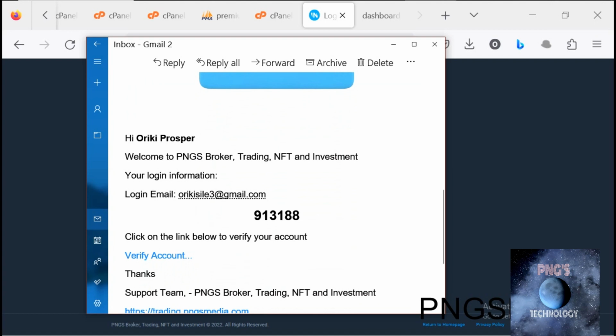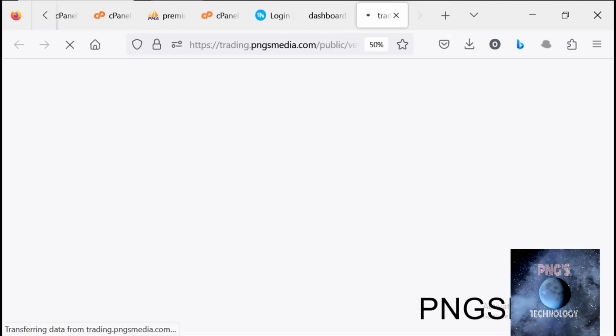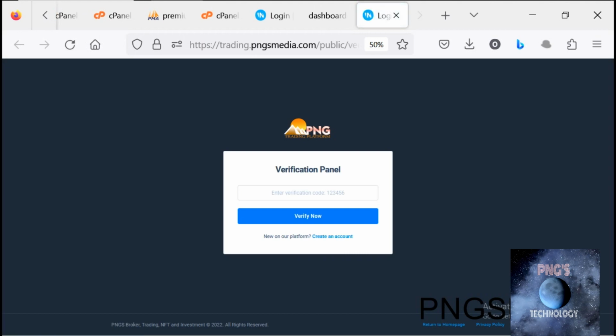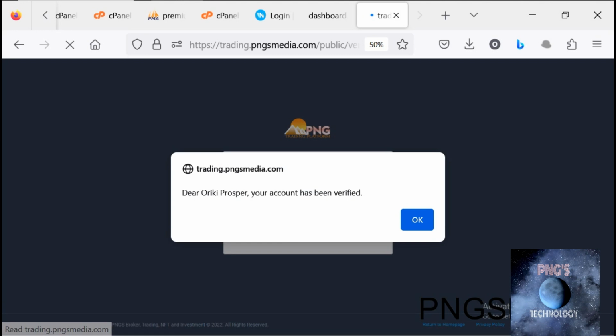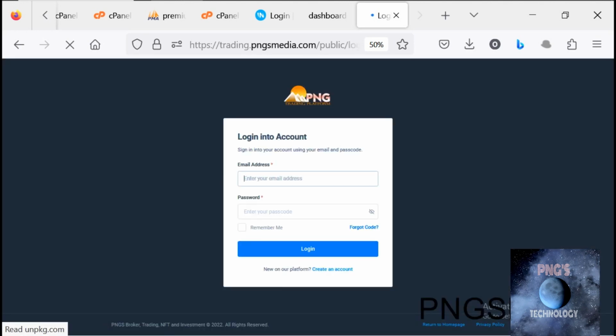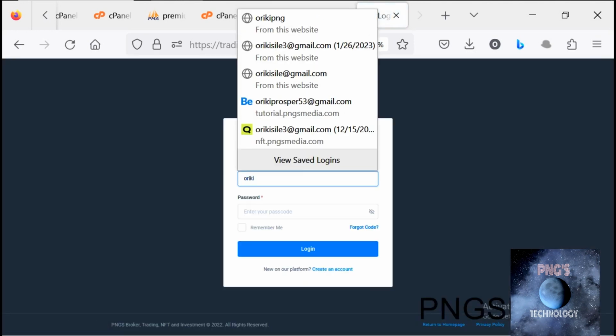So you're going to copy this verification code, and you hit on the verify button. Then you insert your verification code. You click on verify now. You click on OK.